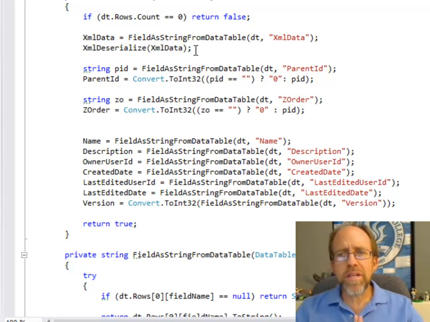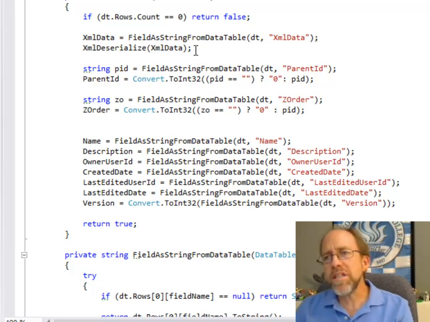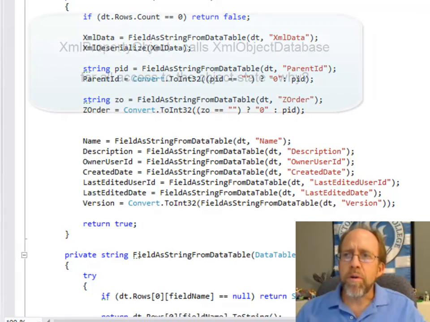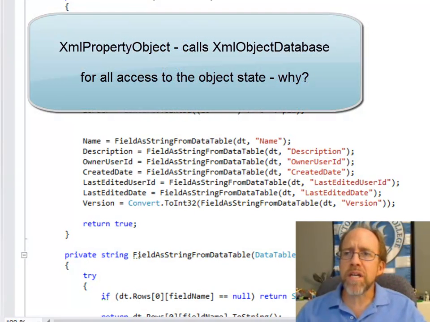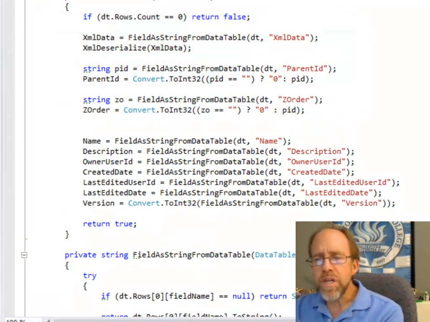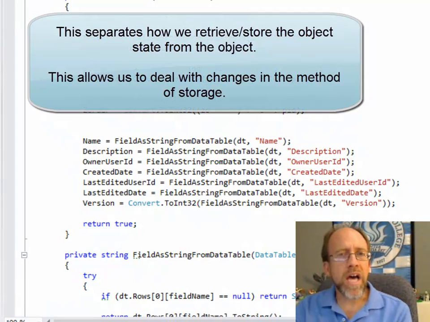But now let's talk a little bit about why have this structured so that it actually makes calls to another object. Why not just encapsulate the methods that are in XML object database directly within XML property object? Well, the reason is that I want to separate the retrieval mechanism from the functionality of the class.